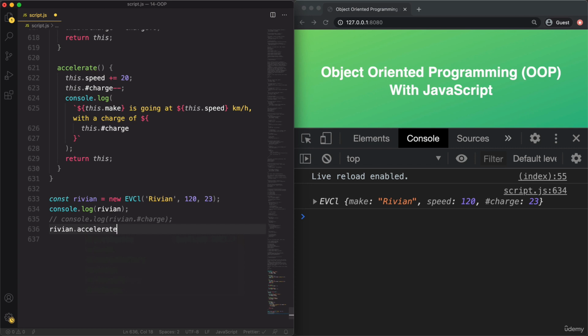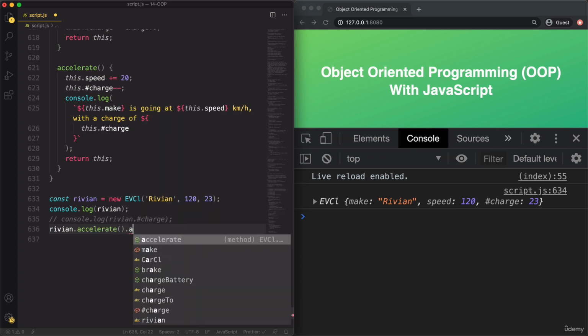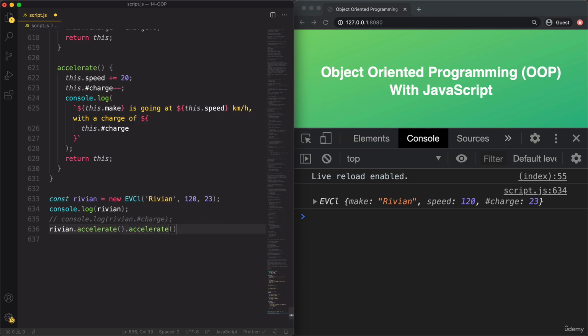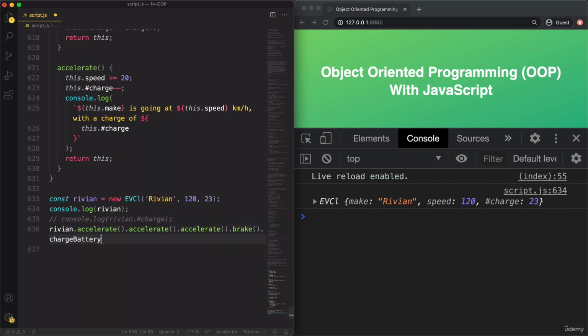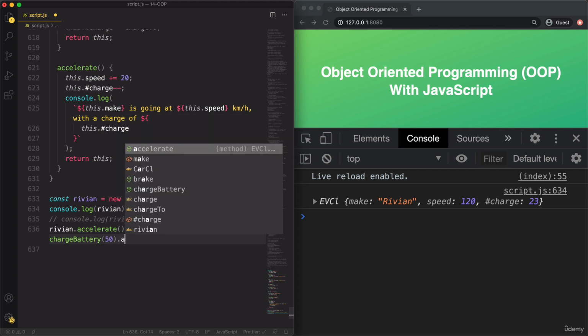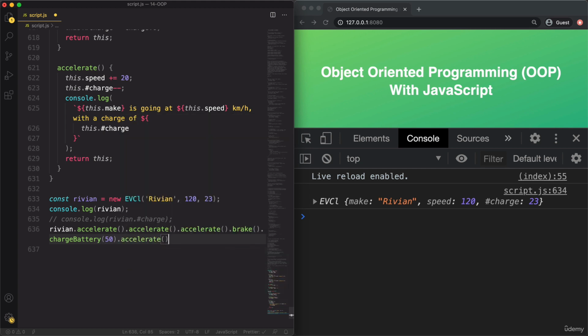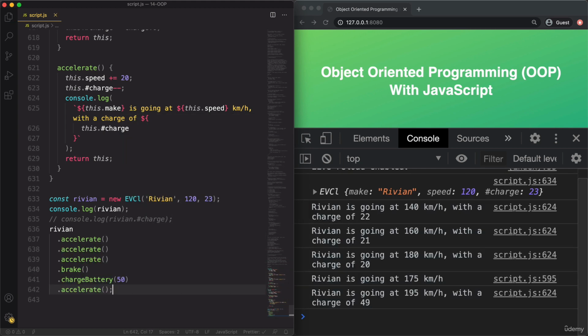Great. So now we are able to do something like this. So we can accelerate, and then we can accelerate again, and we can accelerate again maybe. Let's brake for a change. Then let's charge the battery, let's say to 50%. And then let's accelerate some more.